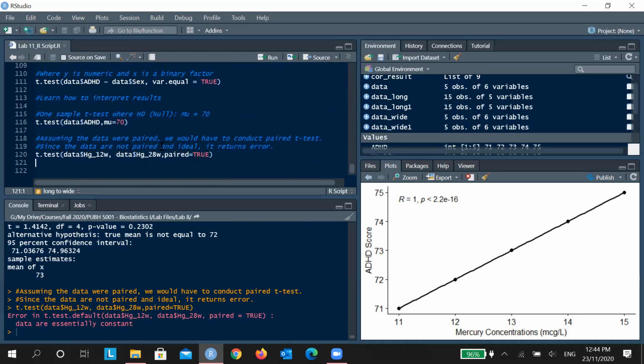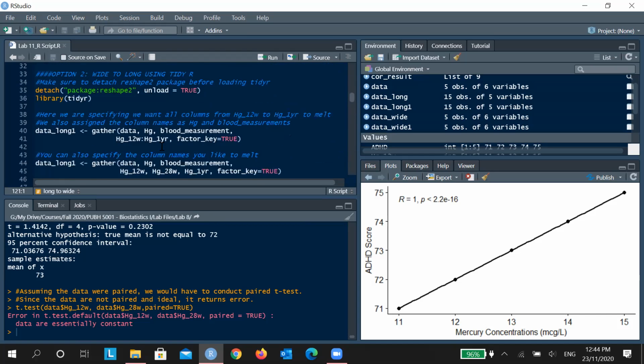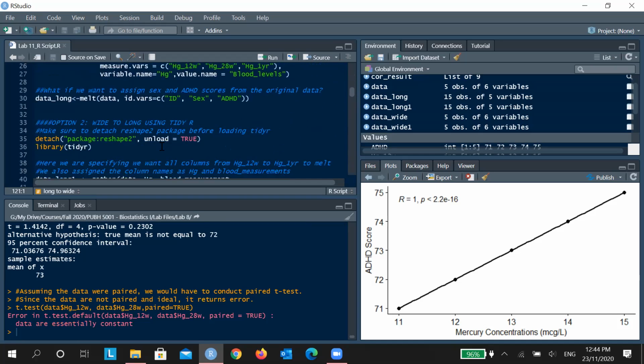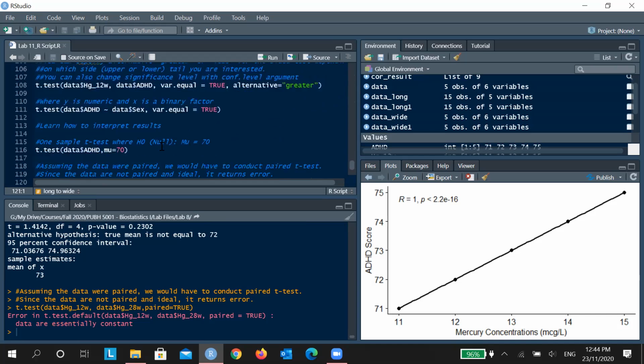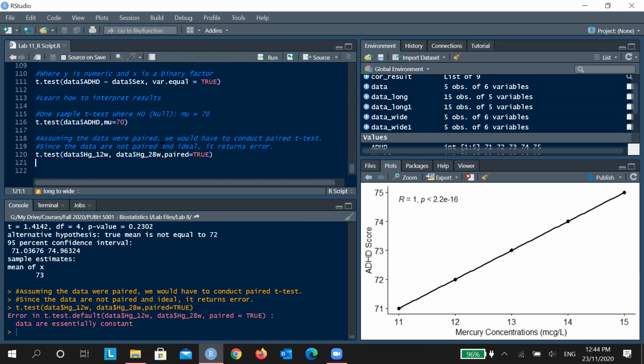So hopefully in this lab video, you have learned how to transform your data sets, the final part, and also conduct the t-test and the regression coefficient. And again, make sure you apply this with your final project as you go. Once you learn this, make sure you do that analysis on your final project as well, so that you don't learn everything at the end of the semester.